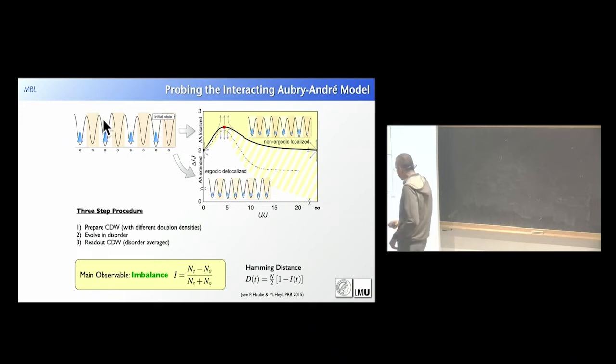And then you can just introduce this variable, which I think the community has now widely adopted in looking at the dynamics. We call it just the imbalance of this charge density wave. It's basically the visibility, the contrast of this charge density wave. It's just the number of particles on even sites minus the number of particles on odd sites, divided by the sum of the two, okay? If that's 0, then all sites are equally populated and you have no memory anymore of the initial state. And if this imbalance is finite, then it means there is some memory of that initial state at the time scale that you're looking at, okay?